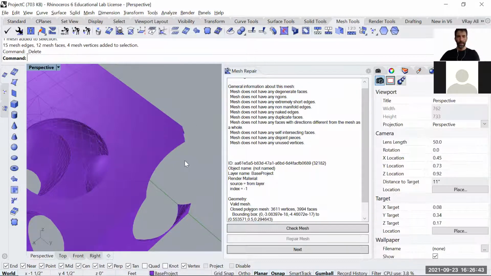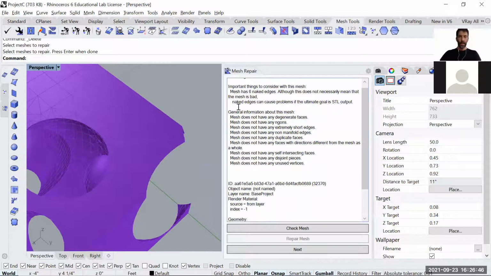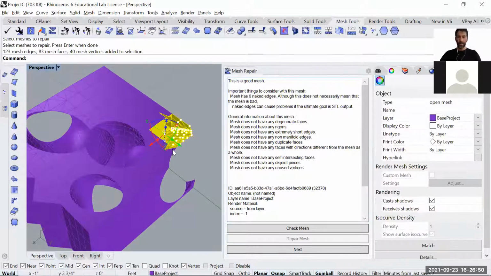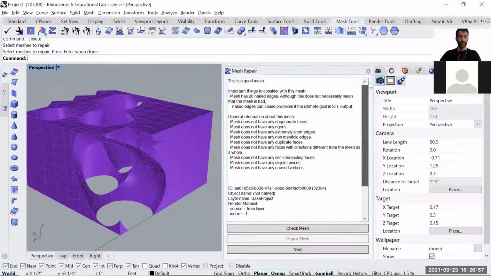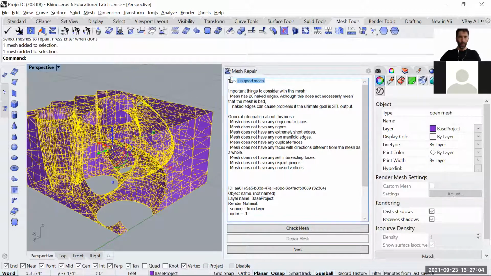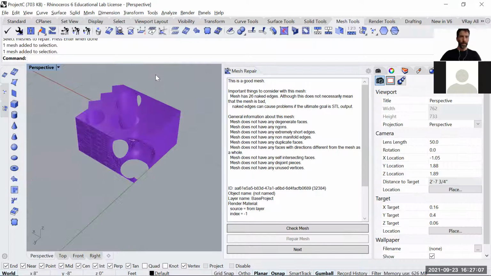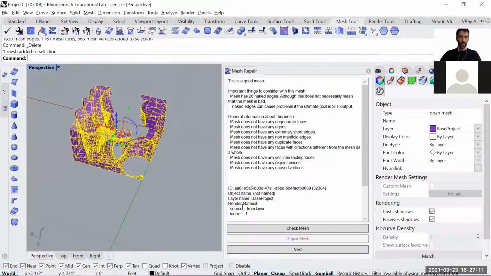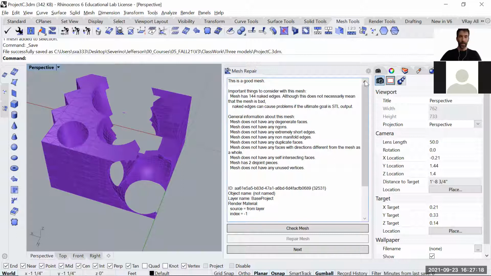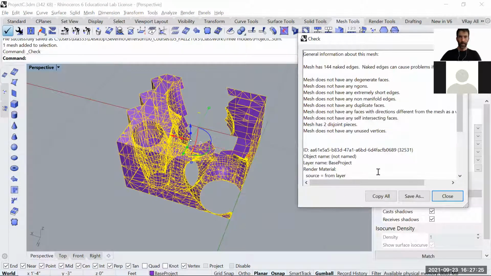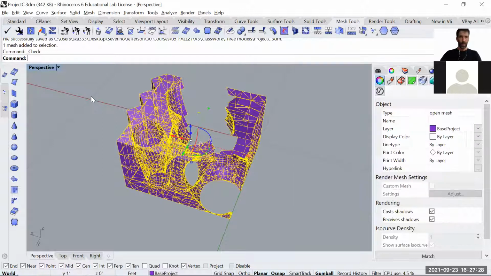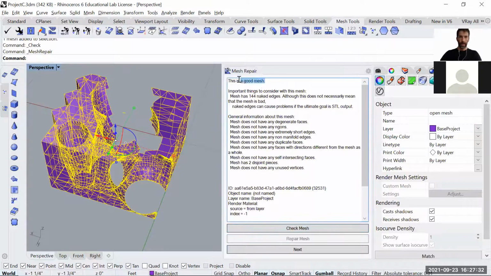If I intentionally delete a couple of those guys and I check mesh, it still says good. So I don't know at what point it will say it's a bad mesh. Maybe here. Well, I guess it's not going to tell us very nicely. In theory, it will do an analysis. Let's see. That can't be a good mesh, obviously. So it still says it's a good mesh.